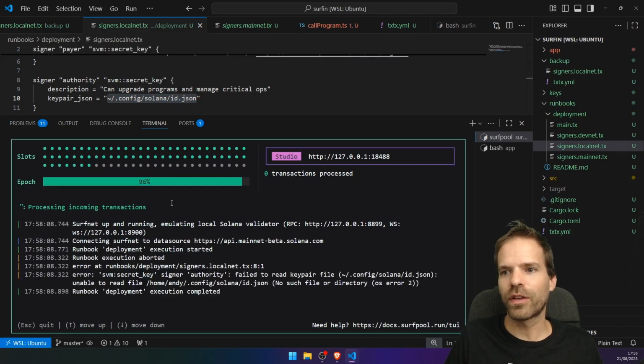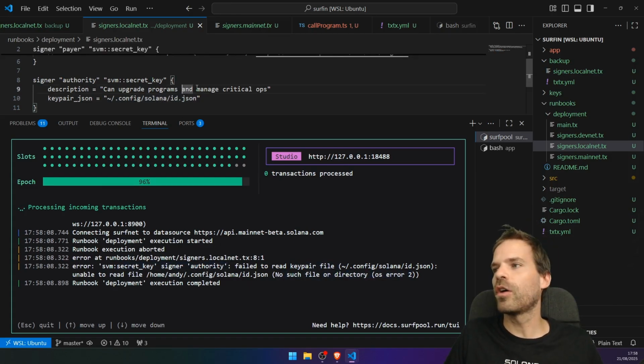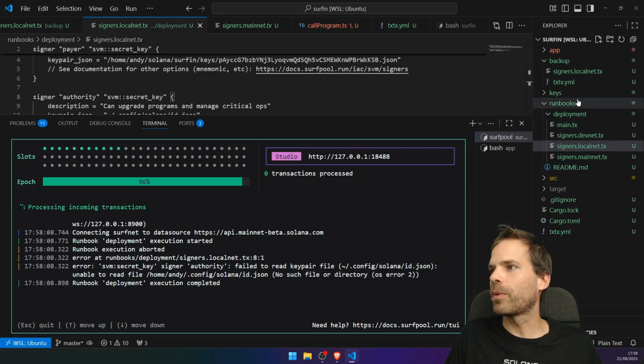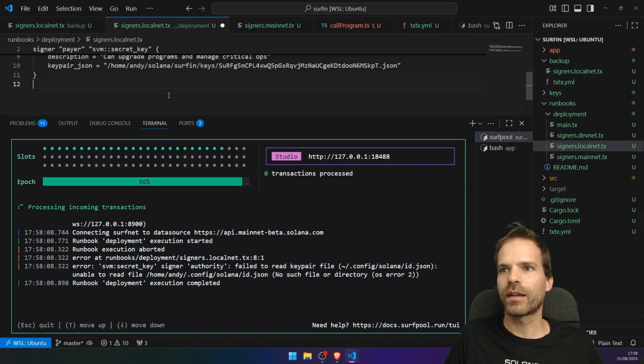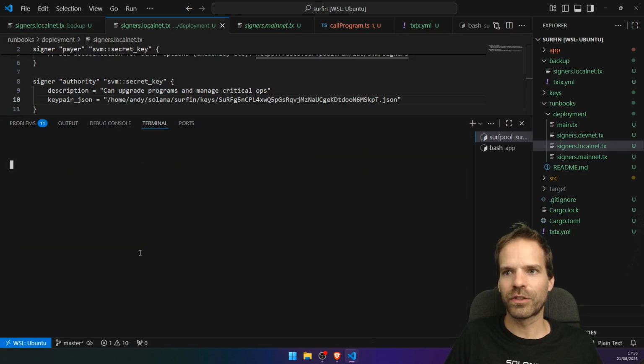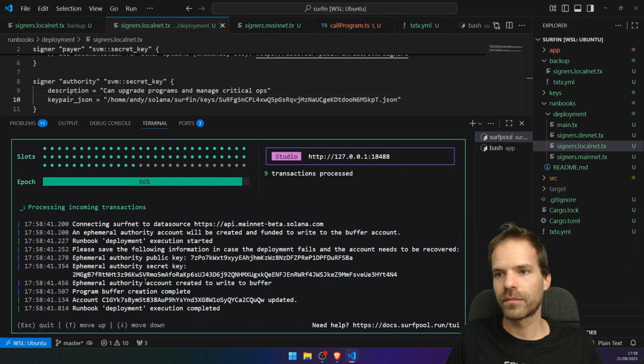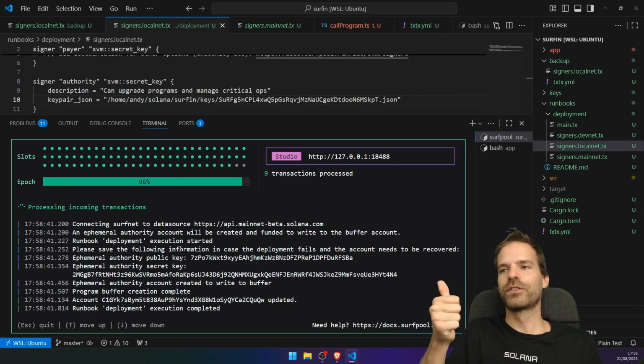What now? If the authority key pair, yeah, then it says no such file or directory for the authority. Failed to read key pair. Perfect. So now I make you point to here again, like I had before. Now I make you point to the surf. And then this should work. Except this is so ugly. What the hell? What do you even print there? There we go. 9 transactions processed. Wonderful. It all works now. Cool. So we figured that out.